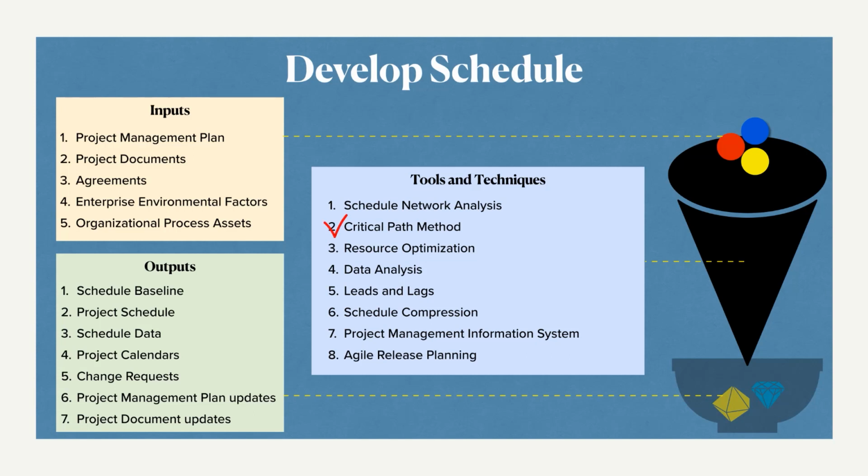So again, moving on to the critical path method, you have learned what this is. Resource optimization. What is this? This is nothing but adjusting the start date and finish date of the resource availabilities. There are two important techniques within this resource optimization. The first technique is the leveling of resources. What does it mean? Nothing but the demand of the resources versus supply of resources, right? What is the demand that we have, how many engineers do we need, how many construction workers do we need, and how many do we have. This comparison is called resource leveling, and it is one of the optimization techniques.